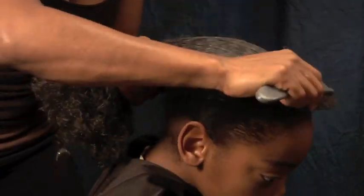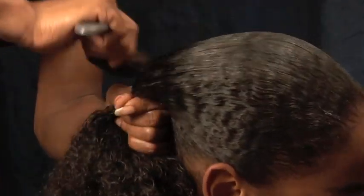completely out. You're going to see a beautiful, silky, shiny ponytail on natural curly hair.